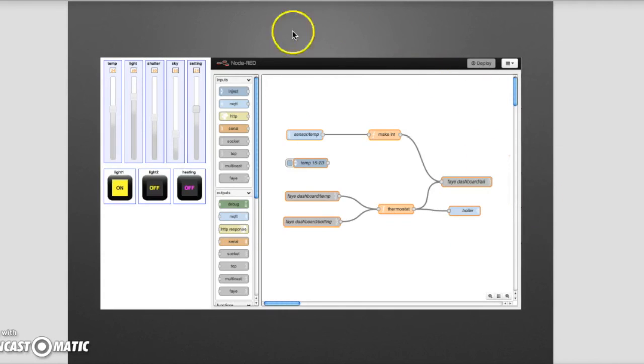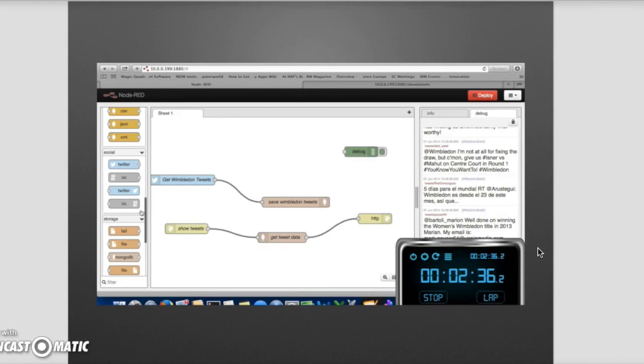This is an example of how Node-RED looks, where you drag and drop the nodes, connect them, and it builds an application for us. An example again: this is a MongoDB, and then you can use a function called Twitter that gets all the tweets and saves them to MongoDB.